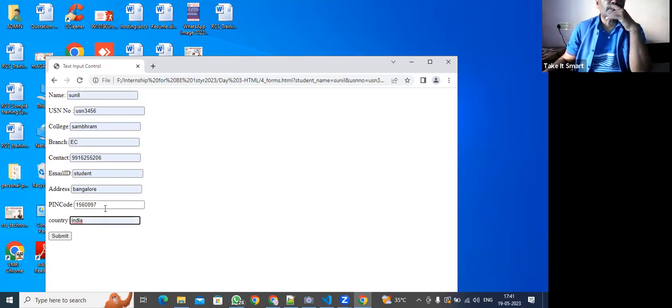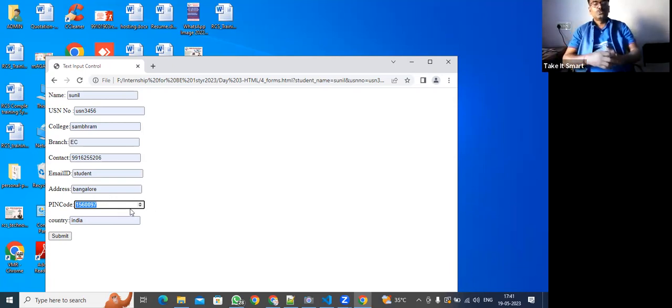So now see, in place of this, pin code is showing some number. This text is of a different type. Once you create something like number, then the format and design will also change. I don't want to give a number.